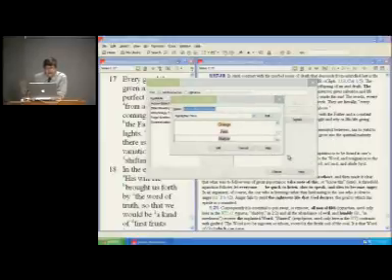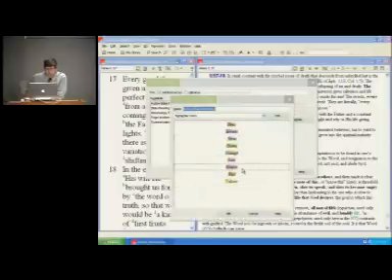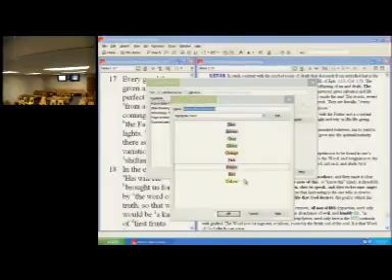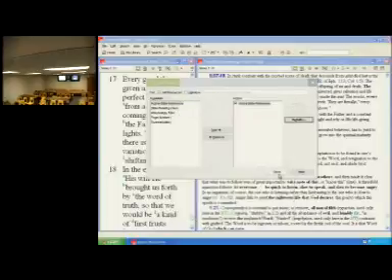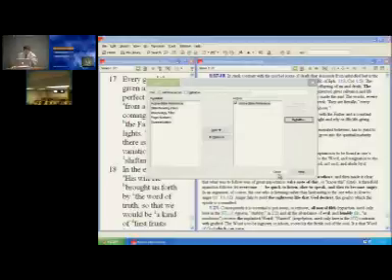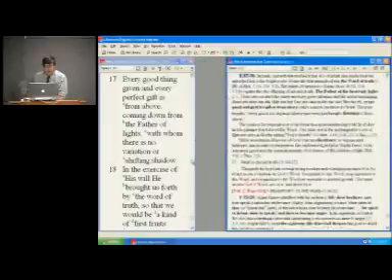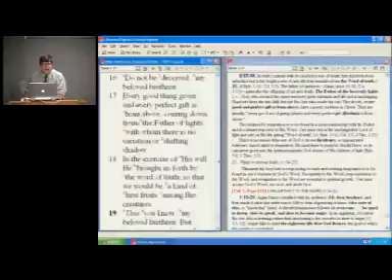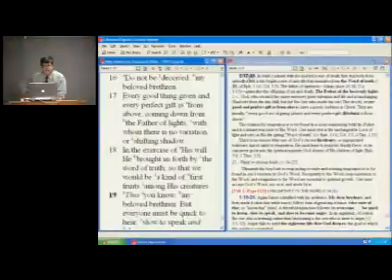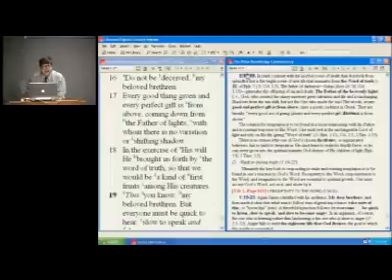Now I have mine set to purple. You can pick whatever color you would like. Okay, I'm good. Now, what's it doing? I have my New American Standard Bible open and my Bible Knowledge Commentary open. I want you to notice that my New American Standard is set to James 1:17, and my Bible Knowledge Commentary is going to James 1:17 too, but it's highlighting the passage.